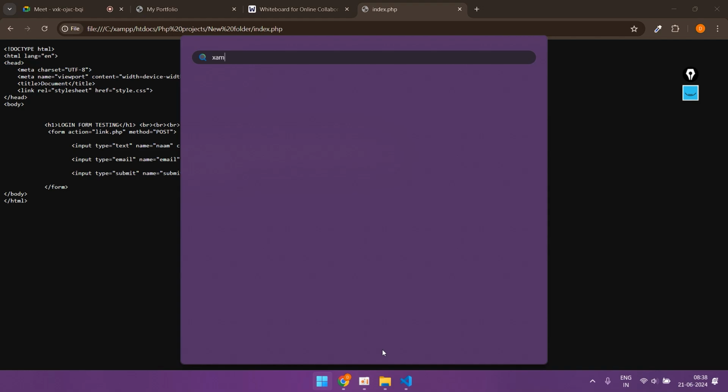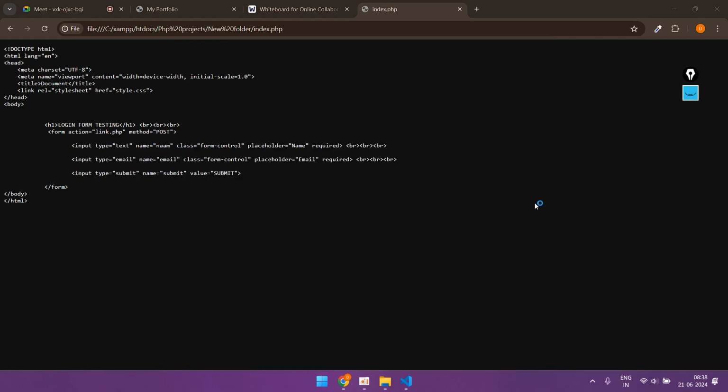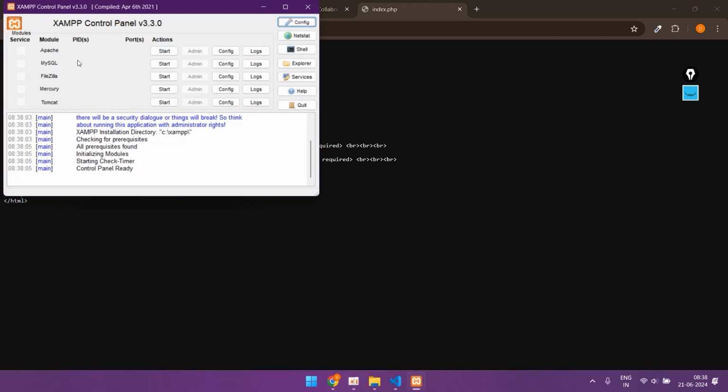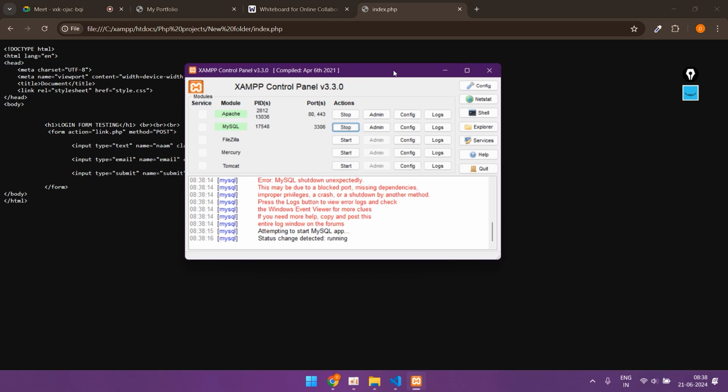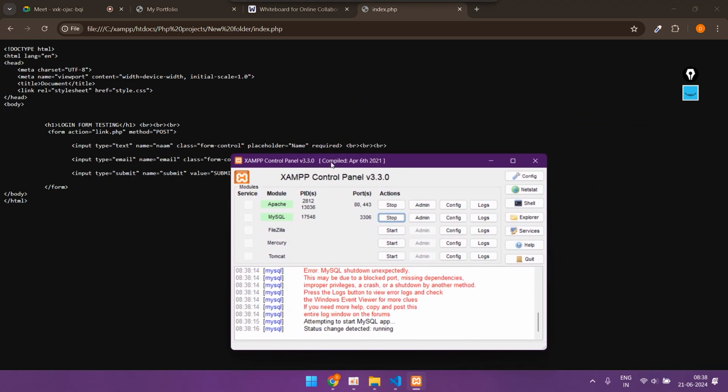So if I start the XAMPP server, first you need to start the Apache server, and then the second thing you need to do is start MySQL. Sometimes it'll show some error, but after it stops, retry starting it. Restart it, and next time it might start successfully. Even if it fails, you can shut down your computer once, boot up, and try again. Sometimes the XAMPP server has this issue with MySQL.